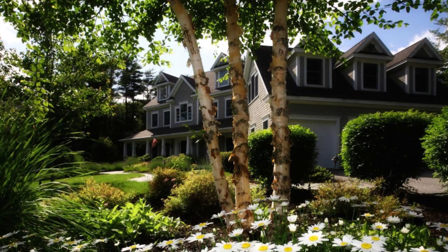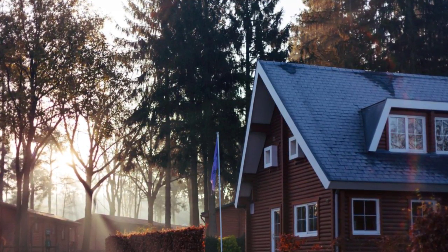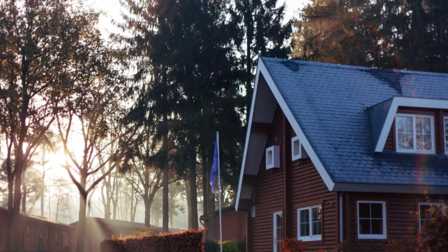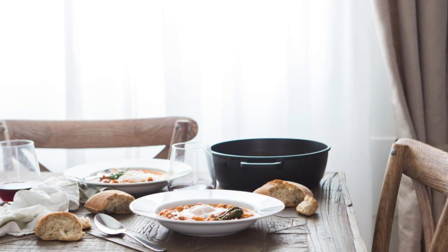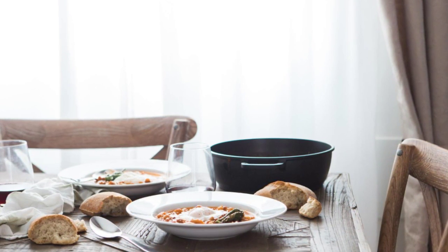In an attached home, the buyer may want to decide if they want laundry in the unit. Do they need a place that allows pets? Is there a parking space or is a garage included? All of these options add various values to the property, and the buyer can decide which of these amenities are most important to them in the price range they are qualified for and comfortable with.